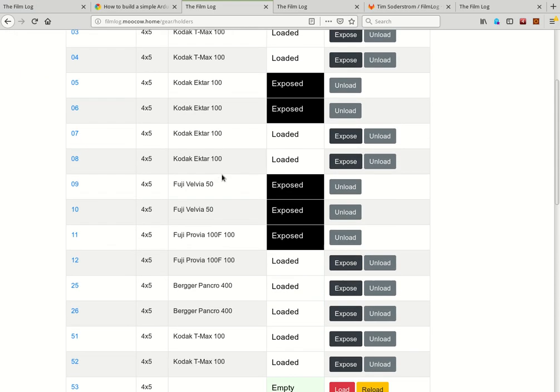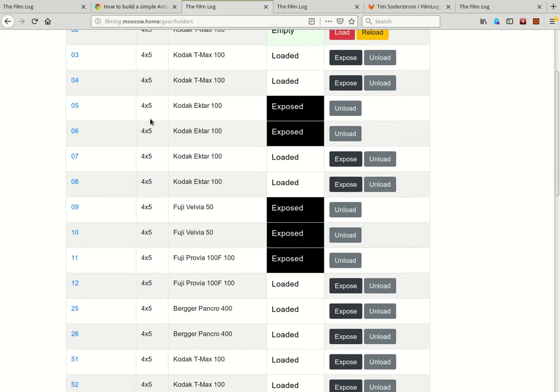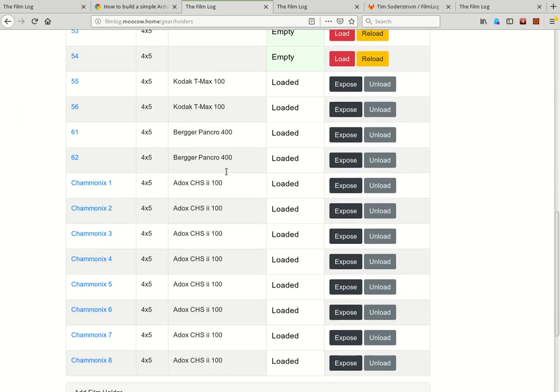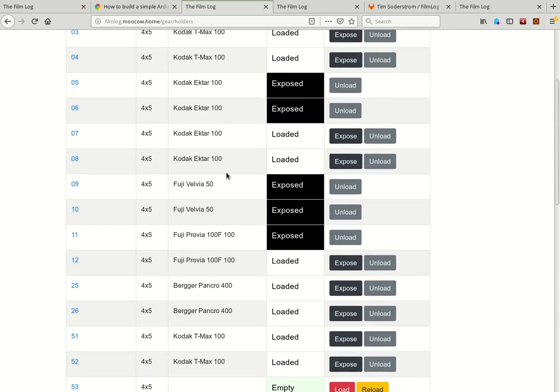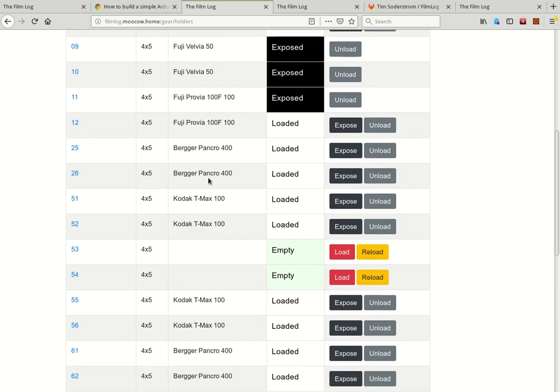So you can see I've loaded most of my holders, and I've got some holders that I still need to develop that I haven't yet, which is why they're exposed, because the film is still in the holder. And then I have almost all my film holders loaded and ready to go, just so that if I want to go take a picture and I'm short on time, I can open this page, know immediately what's in what holder, grab the ones I need, optionally mark down on my notepad what's in them, and go take the shots. When I come back, if I don't immediately develop them, I can go here and basically say, yes, I exposed these sheets, and so on and so forth.